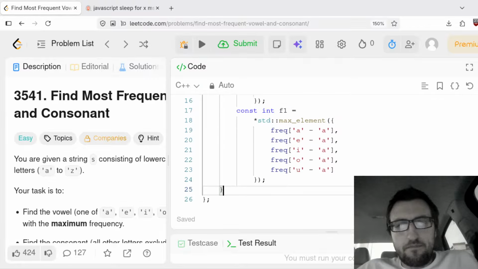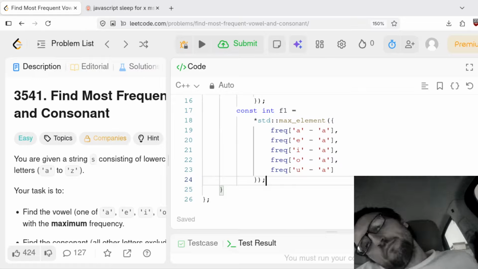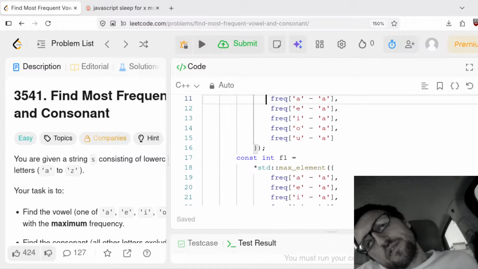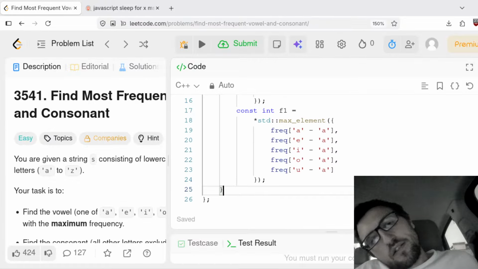What are those numbers? I mean, there's a better way to do this.